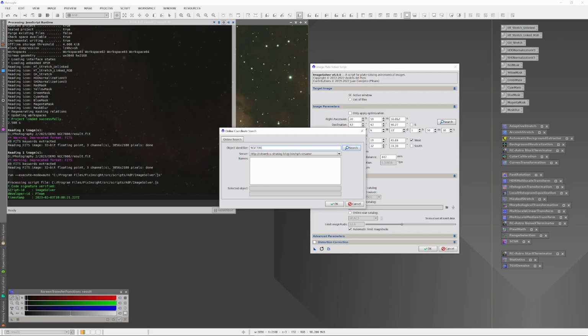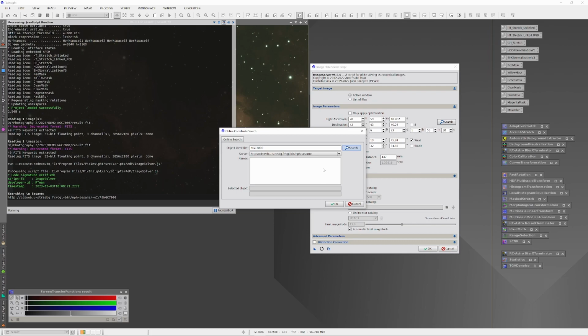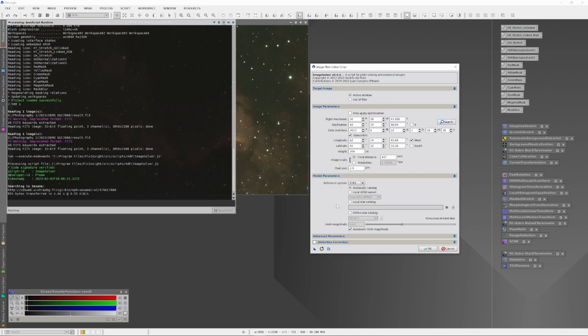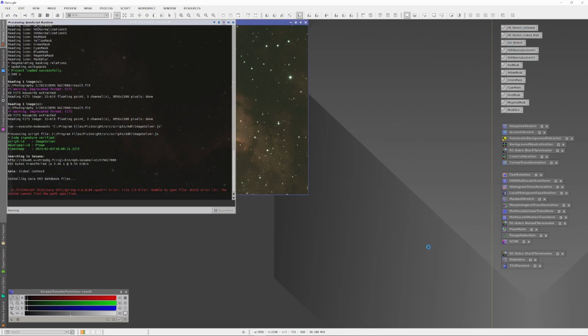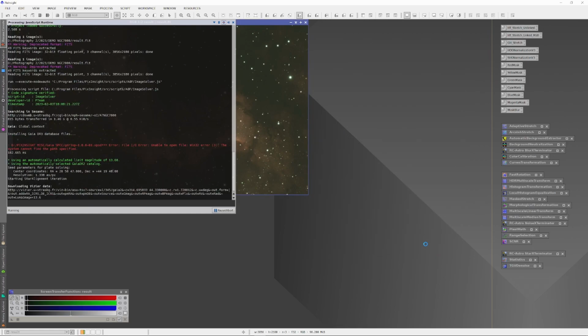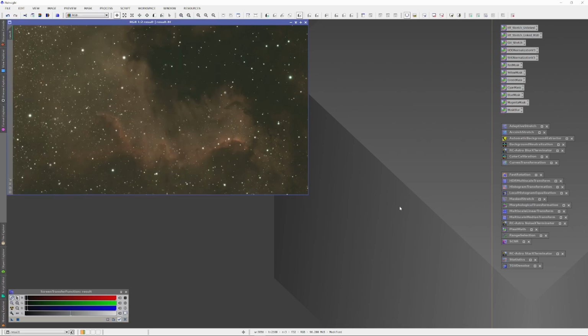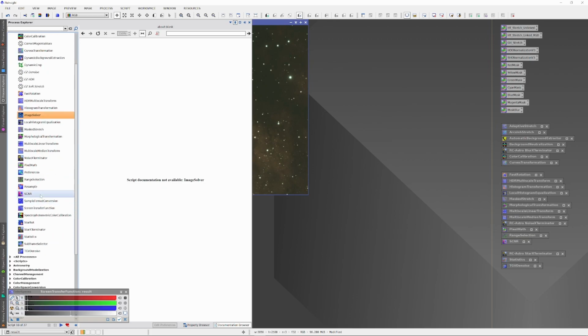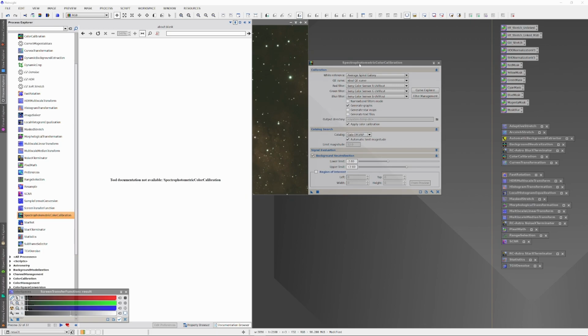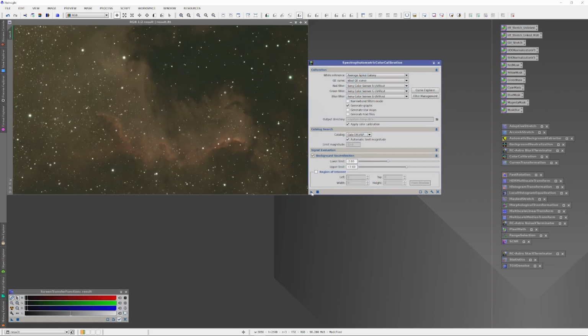You open the image solver, open the search feature under search parameters, enter the catalog designation of the target, and then click OK. The image solver will look up the parameters for that particular target, and then you can apply its results to any script or process afterward that might require those parameters. Once the image solver is done, we are then going to run spectrophotometric color calibration. It is the newest and generally most accurate way of doing color calibration within PixInsight. Usually the default settings on this process are fine, and as we have already plate solved with the image solver, it's simply a matter of operating the process.